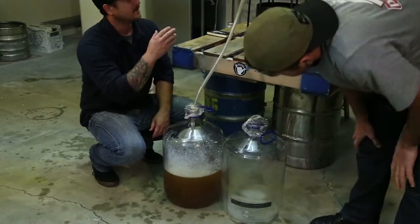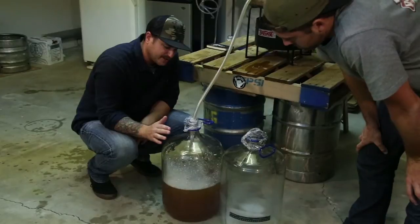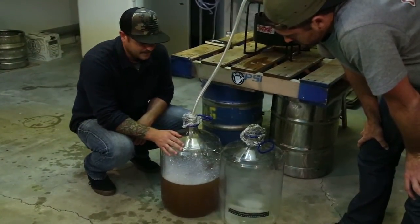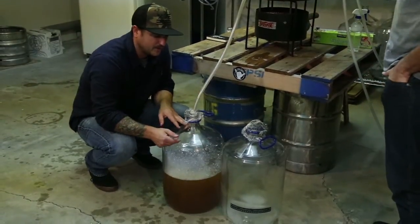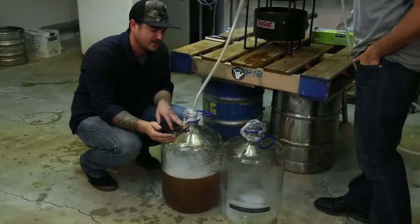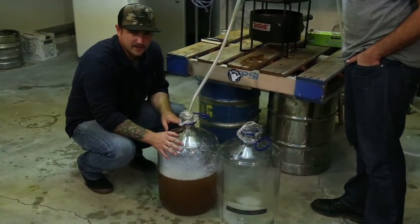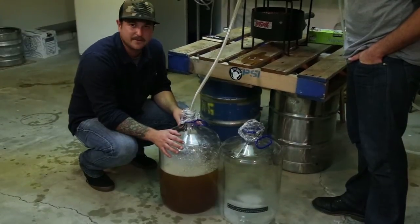We are now racking our finished wort into our fermentation chamber. In this case, it's a 5-gallon glass carboy. And we are going to level both of them off to equal capacity prior to our actual trub being washed into our carboy. So we're trying to keep this as clean as possible. This is prepping us for our yeast pitching. After this, we'll pitch the yeast and set her to ferment.